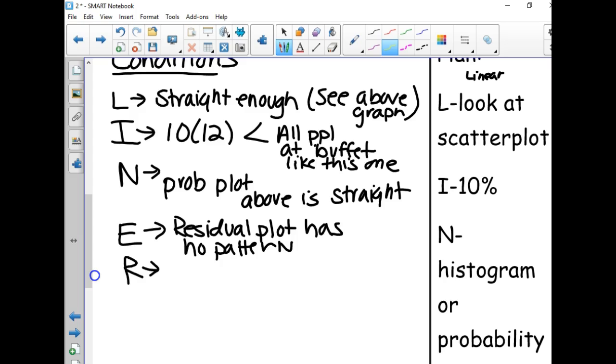And then R stands for what? Random. And she stated that they were random what? Random receipts. And then, yes, E stands for equal variance. So that means the residual plot. So I guess if we wanted to change it to ln r squared or whatever, that's fine too, but it's dealing with the residual plot. And then finally the method.